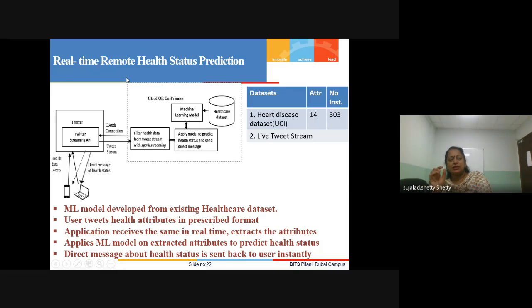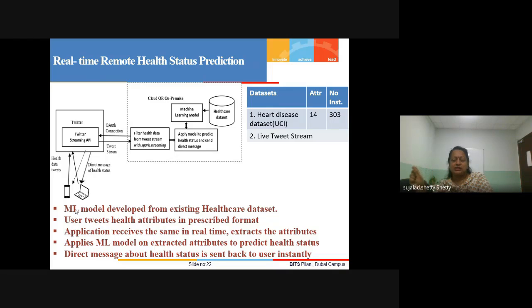So what would happen is a user, based on certain parameters. So maybe you have an elderly parent at home. If we have an application like this which has been developed, you will be required to feed in certain parameters in a certain order. So maybe you have to give your BP, your heart rate, your sugar, your different parameters which have to be fed into the system. If a person has registered for this application of ours, they will log in.